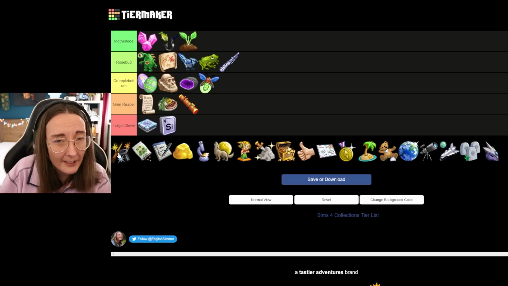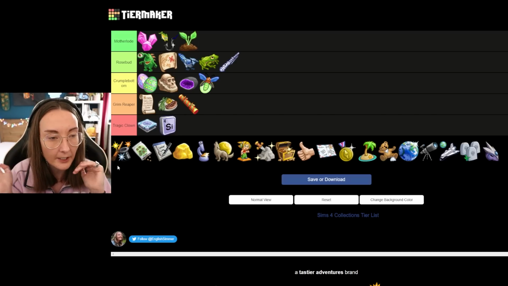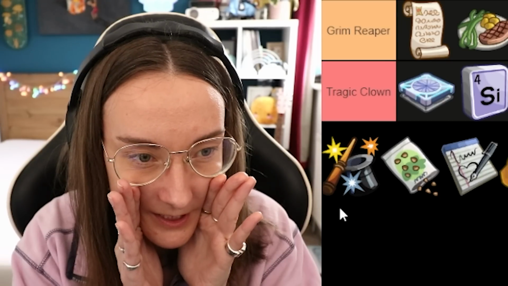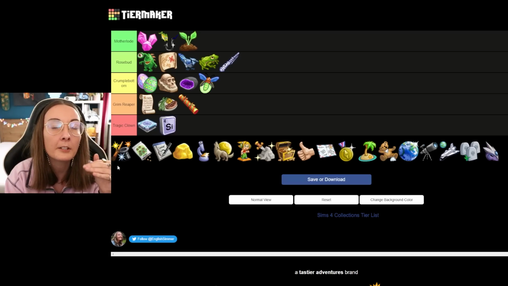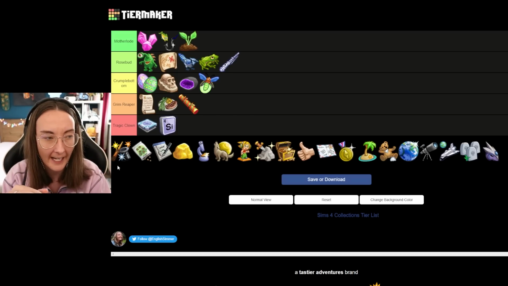Magic items, obviously introduced in Realm of Magic. The only issue that I have with these is it literally includes everything. It includes the little orbs that you can have for familiars, which familiars deserve more in The Sims 4. It also includes all the different brooms. They're all kind of joined together. I don't know why they didn't split them up into their own categories.